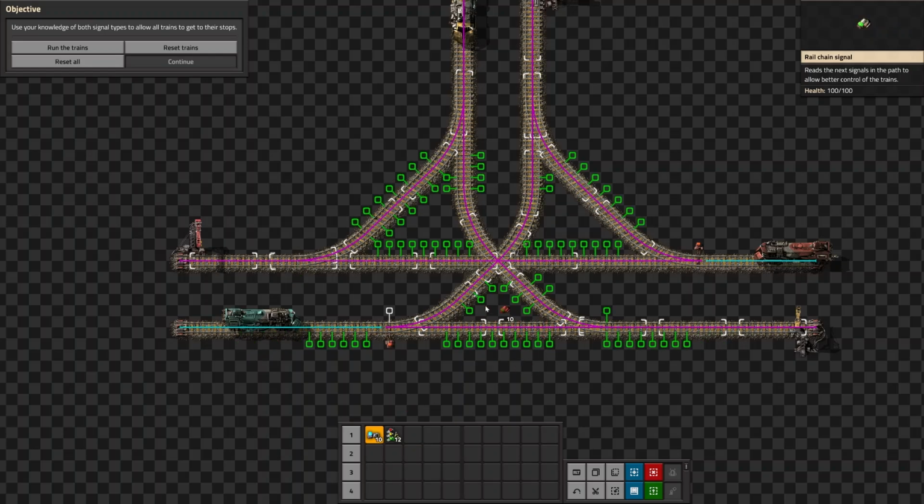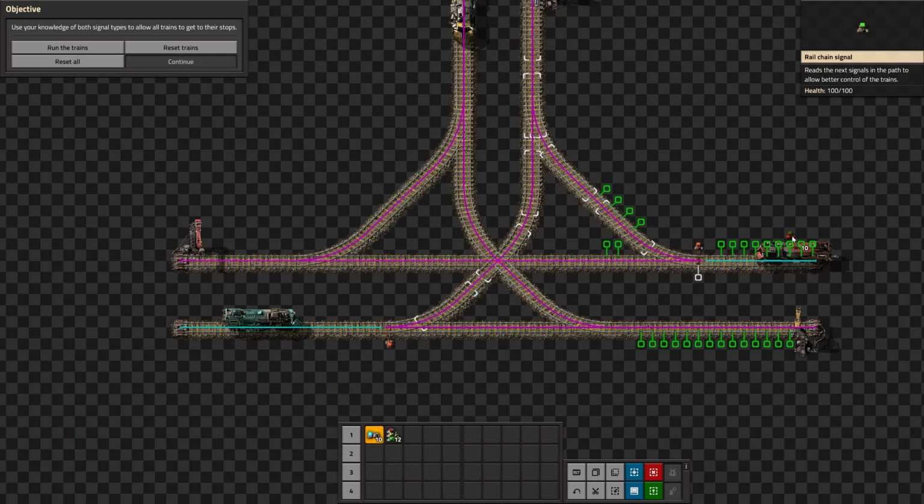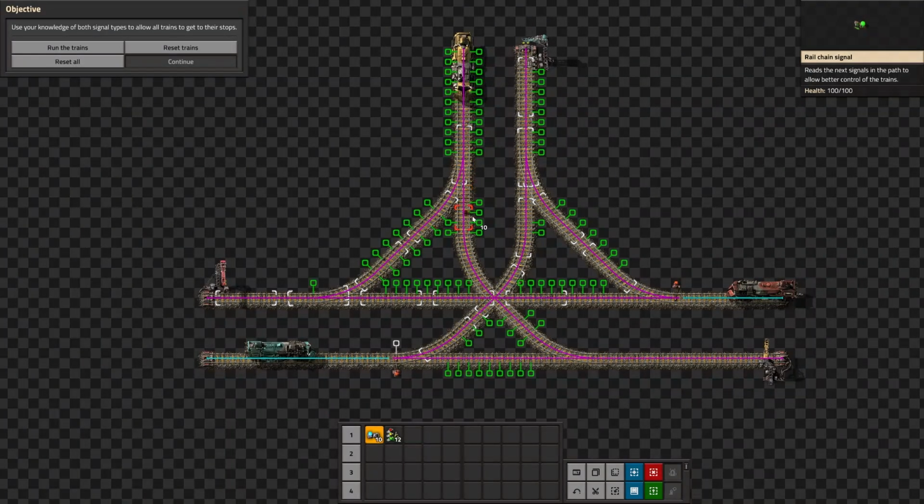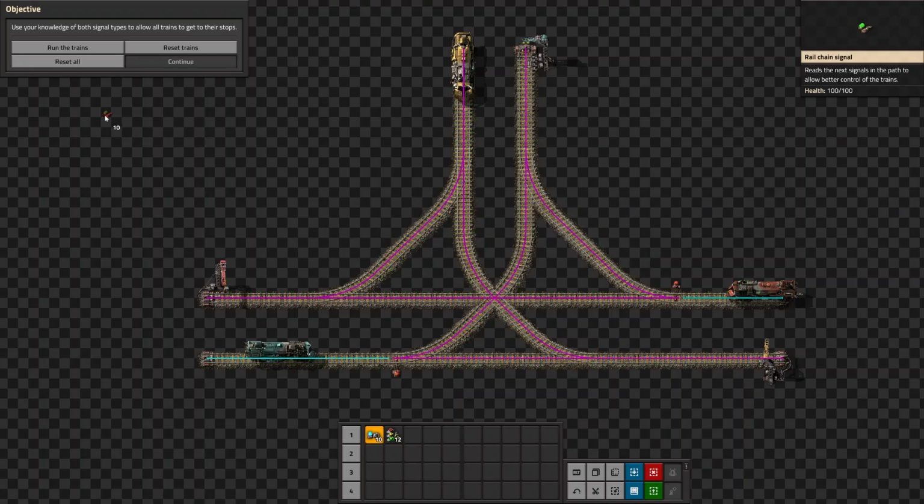So, as you can see, this train is isolated on its own block, and that's the same case here. But this train up here, he is on the purple, and this is all purple. And so we're going to see what happens if we run the trains.